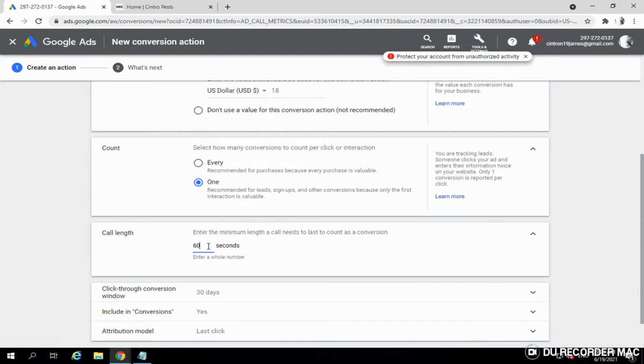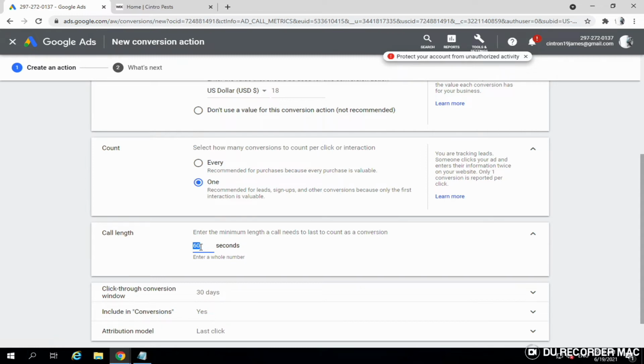Like if we talk about pest control, it has $18 per 120 seconds. If your call crosses the 120-second buffer time, it will be counted as a converted call, right? So here we are telling Google AI to mark my call as converted when it crosses 120 seconds, because that's what our offer says. You can put more or less according to the offer you're running.